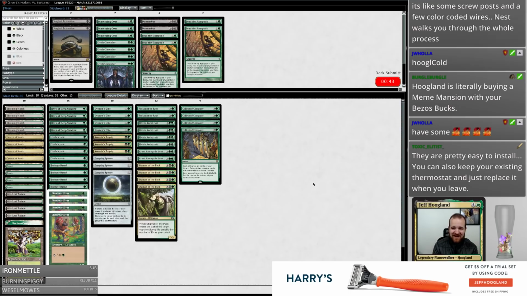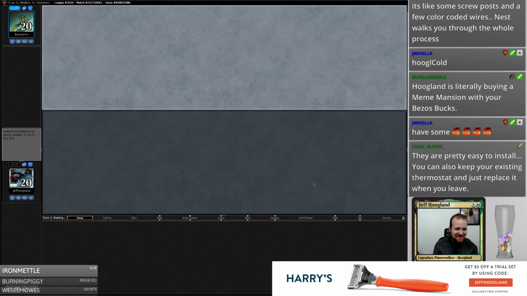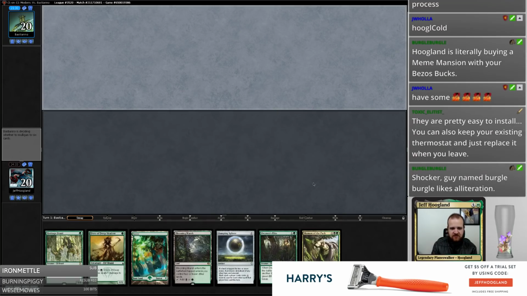Hoagland is literally buying a bee mansion with your Bezos bucks. I am super excited to have a dedicated studio room in the new house.